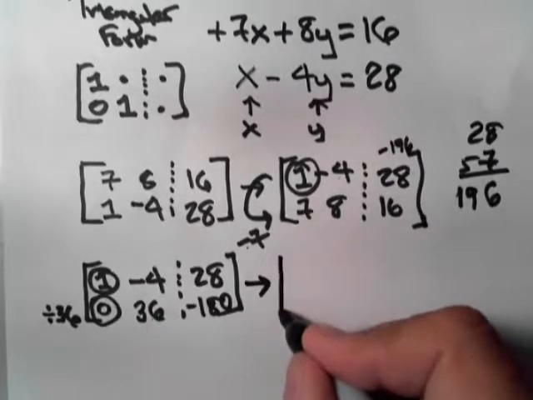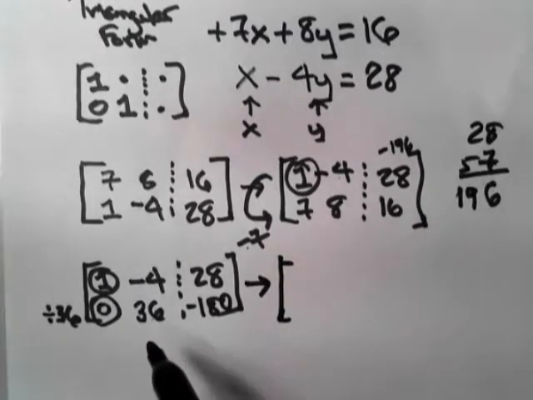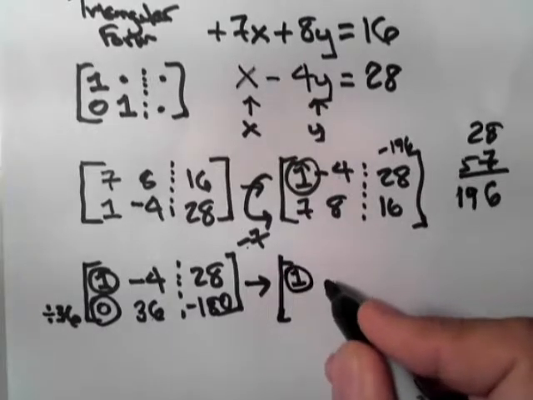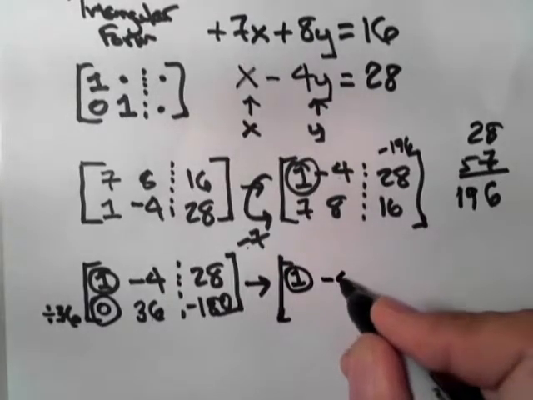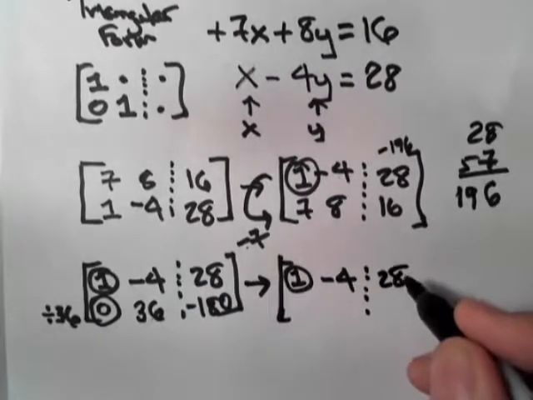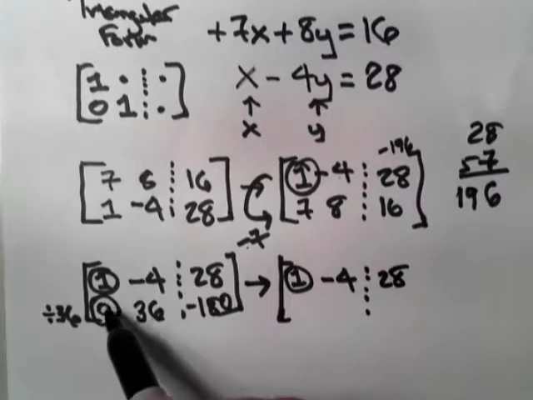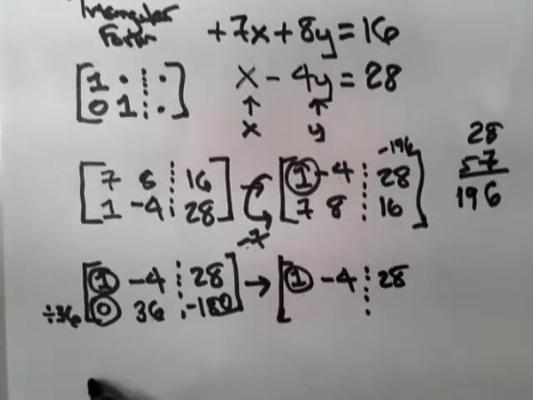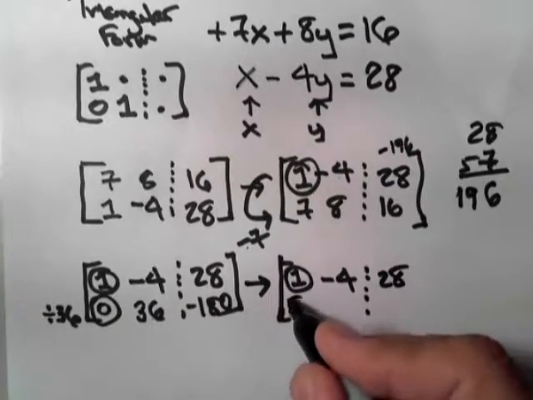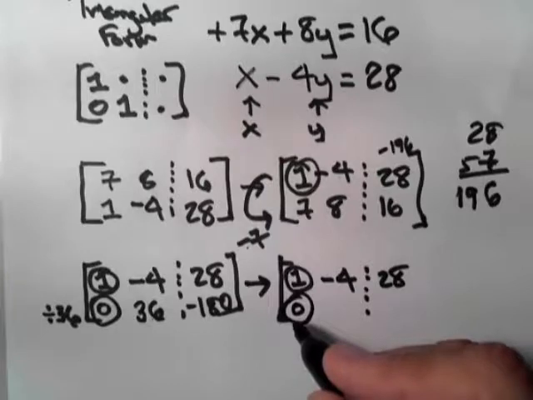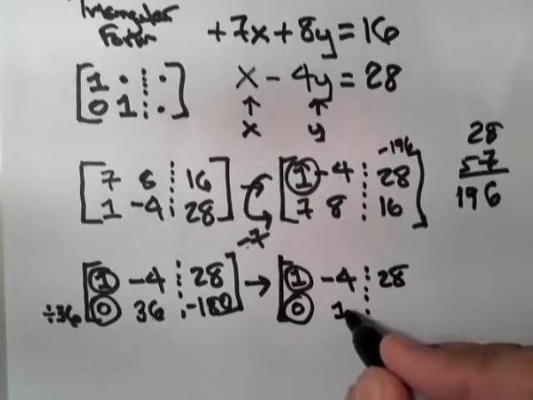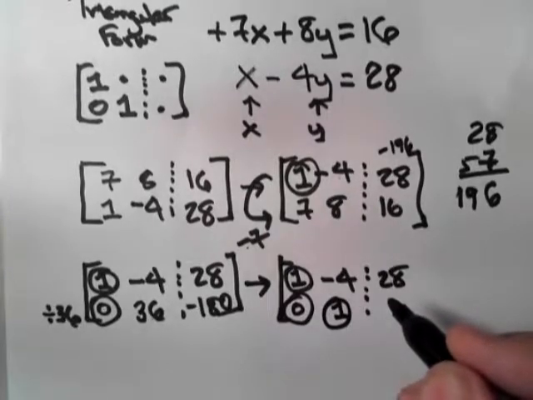So let's carefully keep track of what we're doing. Now once again, we don't want to change the first row. Remember, we got that 1 up there we want, so there it is. I'm just going to rewrite the first row down. Here it is, okay. And then, notice this. I've got to take the 0 and divide it by 36, but what's 0 divided by 36? Still 0. This is what makes this work good. We don't destroy that 0. Now, 36 divided by 36 is 1. There we go. We got the 1 that we wanted.